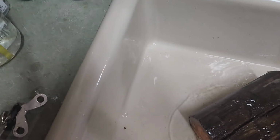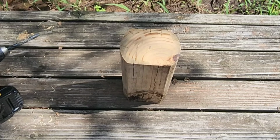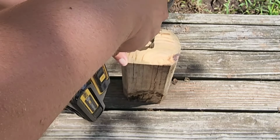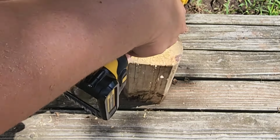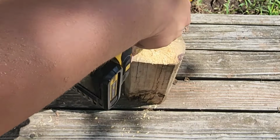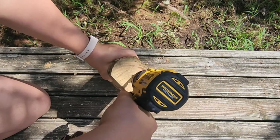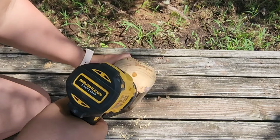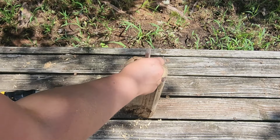Once they are cut, I take them to my sink with a little bit of bleach and I scrub them to get all the mildew and the dirt off of them. And then I take my drill. I cut some dowels down, and the dowels that I had were actually a little bit bigger than my drill bit, so I have to auger it a little to make the drill hole a little bit larger. I kept sticking my piece of dowel in to make sure it would fit in there, and then it was good.